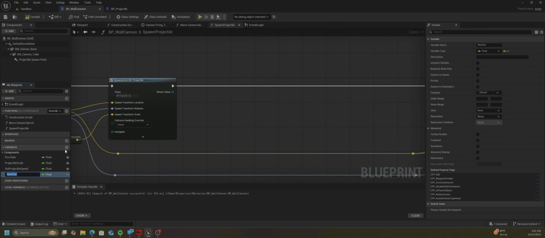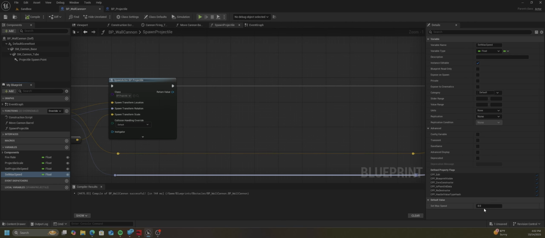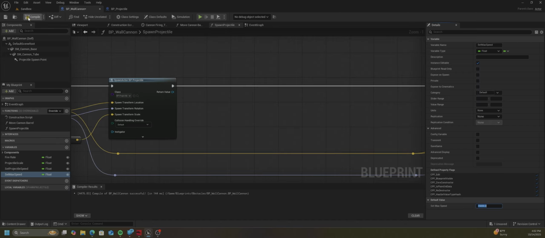The next one we're going to set up is max speed. We need to change both of these in order for this to work correctly. So we compile, and then we change that max speed. I'm going to put something crazy like 15,000 in there, because that's going to be the max speed. We probably won't ever use that, but you might. Who knows? And then the last thing, we're also going to give you the option to change your projectile gravity. So we're going to set projectile gravity, open up the eye for that one, compile it, and change this to 0.1.